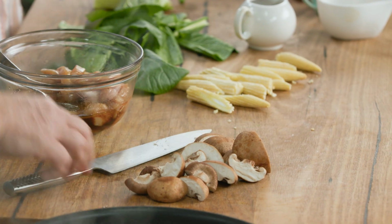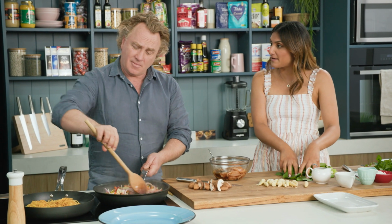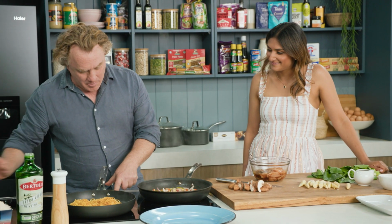Coming together beautifully. I'm loving the rainbows. I've got to say, I'm loving how much has gone in there. I love baby corn for texture. Love these greens. These are some of my absolute favourites. I think I'm going to pick up a tip or two on how to cook these today, though. I think you will. I think you will. But you'll also be able to enjoy it.